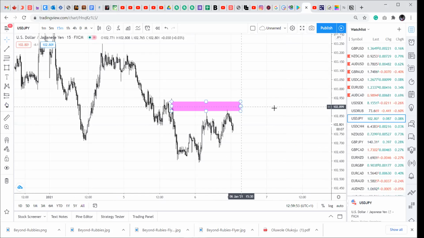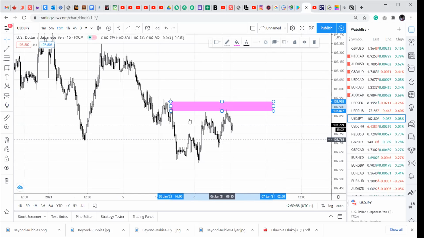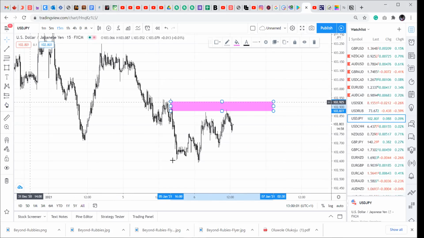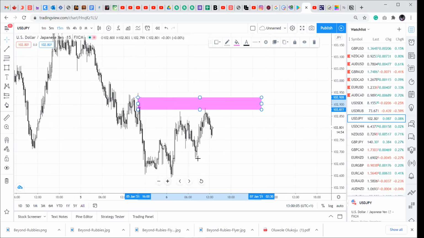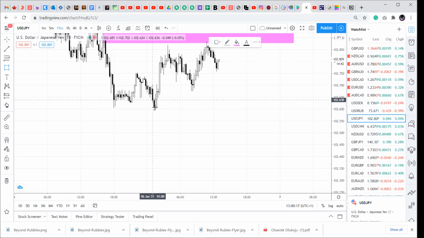Now you can see the reason why I'm still on the USD JPY trade, and all I'm doing is just targeting here. Let me show you where I'm targeting. There was a change in trend here. It was coming down and boom, up. So what is likely to happen? The last candle before the change in direction was this point.